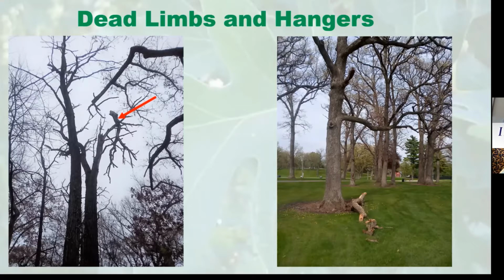On the right there, you can see an oak that had a limb fail, a dead limb. Now, I just want to emphasize that dead limbs will fail. It's inevitable, but you can't predict when they're going to fail. If you look at this oak tree here, this limb still had bark on it. Sometimes these limbs hang on for years and years and years, and you just don't know when they're going to fall. And so that's not something we can really predict, is exactly when something like that will fall, but it should be known.